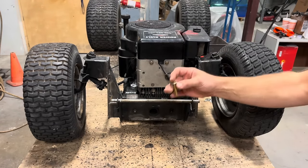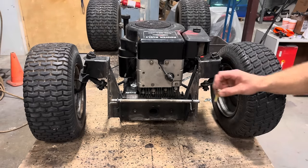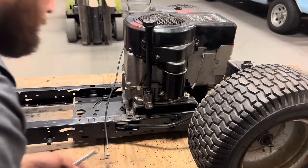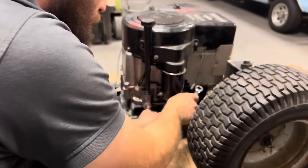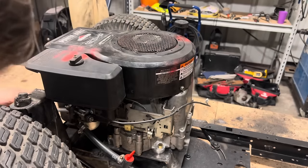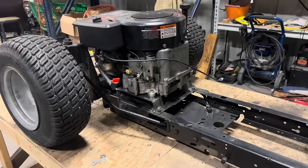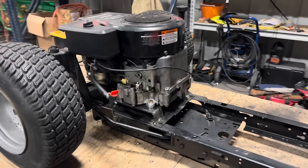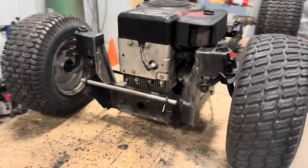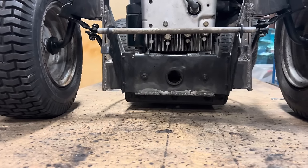Washer on the top side, I'll put it through the engine, and on the bottom side I'll put another washer and a locking nut. We've got all four bolts tightened down. Everything looks to be free and clear. There's just the tiniest little gap under our head to clear our axle.